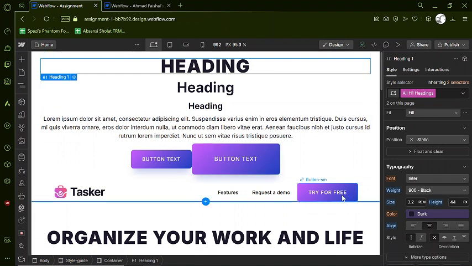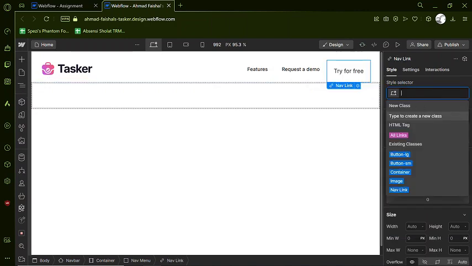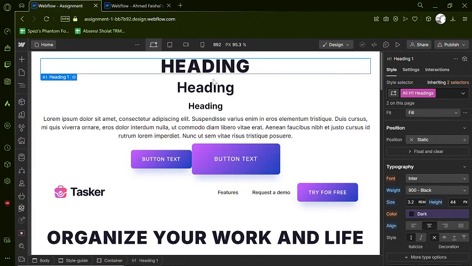For example, when I go to this, there you go, this is actually just a normal try for free sentence. And of course there is actually something called classes. What classes do is like components or styles from Figma, if you know Figma.